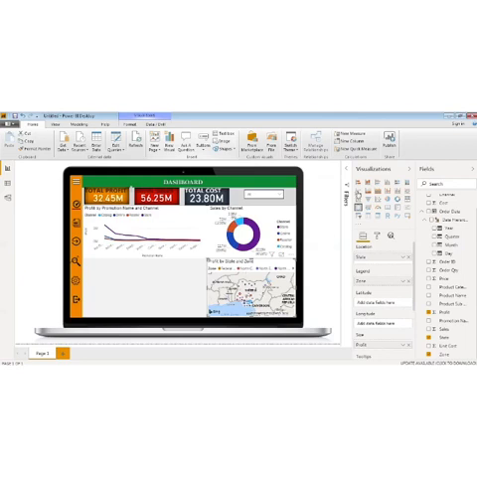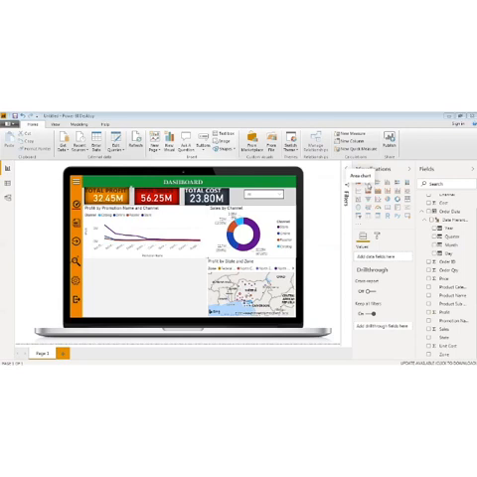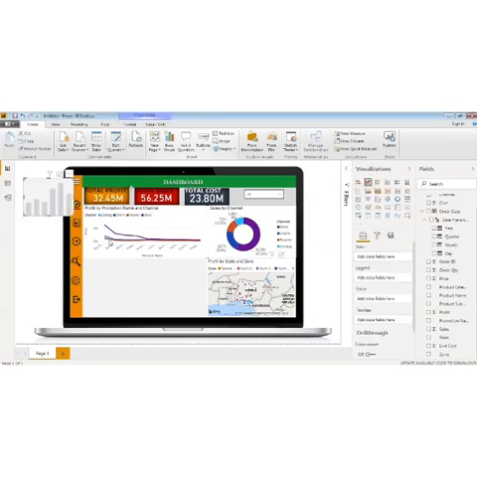Finally, the stacked column chart. Okay, so onto the last custom visual, which is the stacked column chart. Stacked column charts are great to show the part of multiple totals.